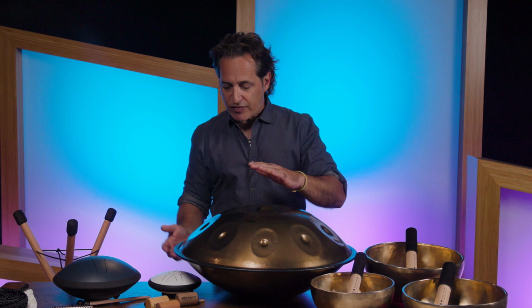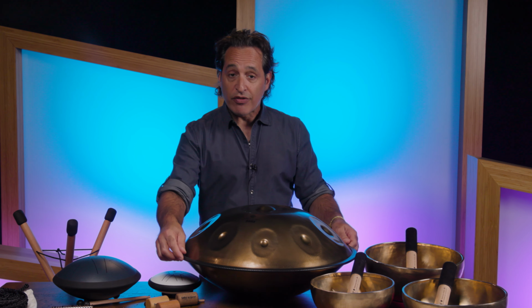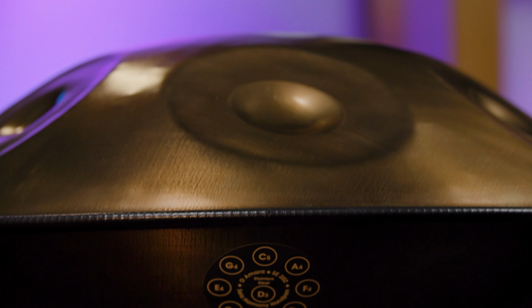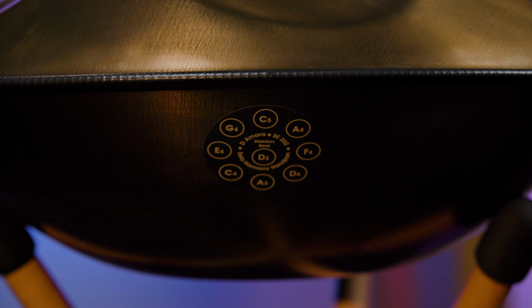The reason you get such beautiful sustain and long notes is because you have these two steel bowls held together by this rubber strip, and the sound hole that's at the bottom brings a nice low end, nice round tone, and definitely lets the notes sing for a very long time. Every handpan comes with a sticker on it to tell you exactly what the scale is of that instrument.